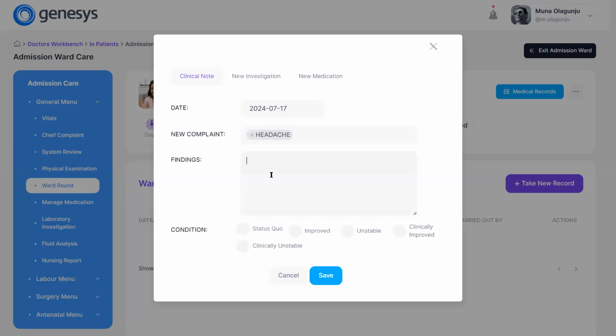Our findings, let's say spoke to the patient, and some other clinical findings, right? Then the condition of the patient: is it status quo, has it improved, is it stable, clinically improved, clinically unstable, and all, right?